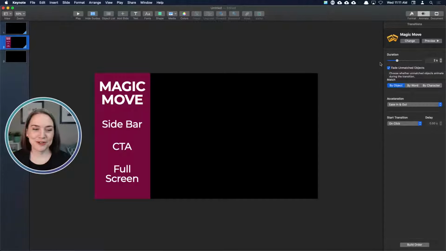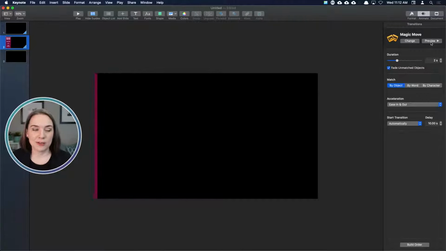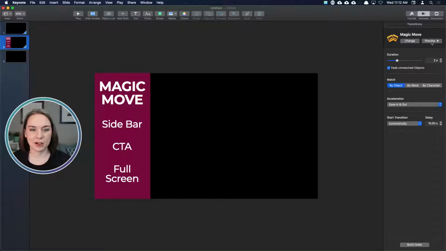Now, you need to be careful because we don't want this to show up on the screen and then just disappear. So you want to add a delay. In order to do that, you go over to this little delay here, and you go to automatically after a delay. So now let's just say 10 seconds, which is pretty quick if you're going over an agenda, but for the purpose of this presentation, you want to have that delay. So you can test the delay by doing a preview. So now this preview has started playing. It's going to incorporate the 10-second delay. I would say if you want to animate out, that you would practice how long you are actually going to speak about these before they disappear. But that is definitely an option for you.